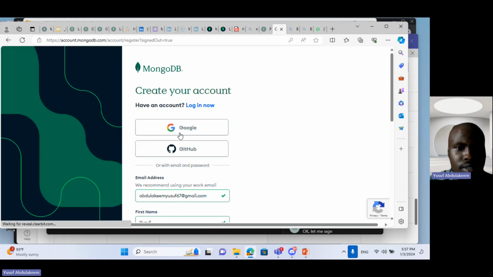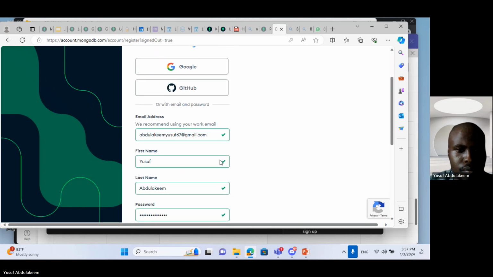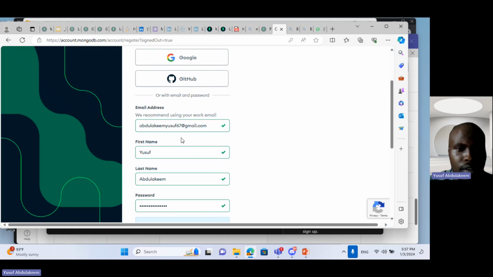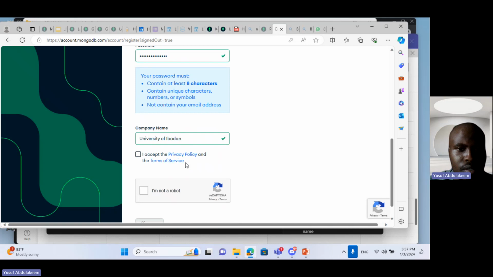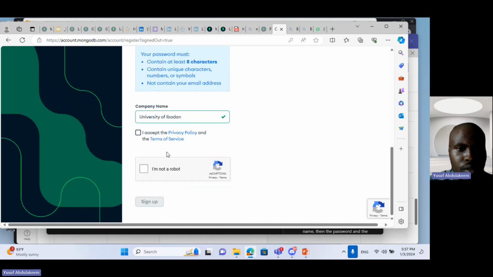If you don't have an account, you can sign up. Here you provide your email address, your first name, your last name, the password, and the company name, then you accept and sign up.